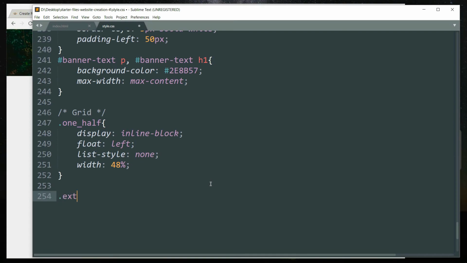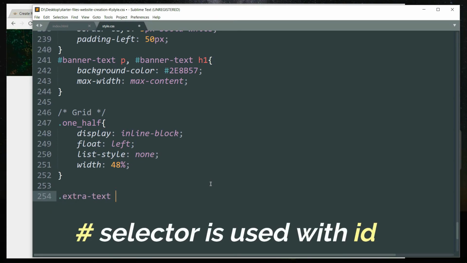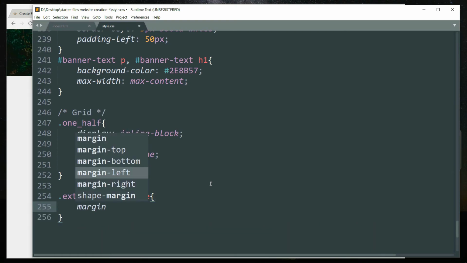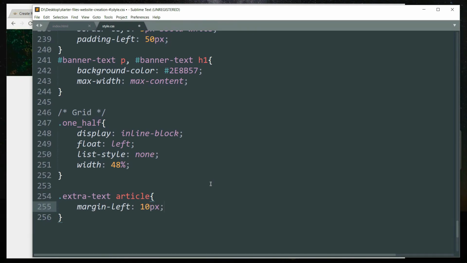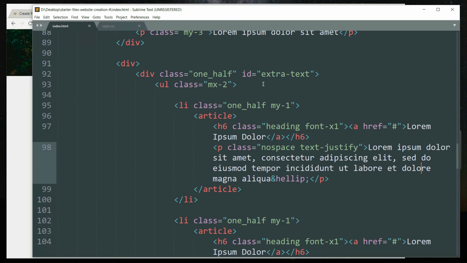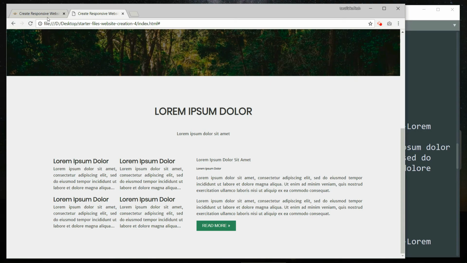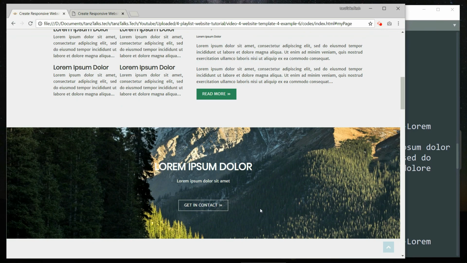Add some margin using the ID. Alright. This is the extra text and this is the article tag that is going to be referred, and these are the articles. Alright, and now we need to create this parallax image section.